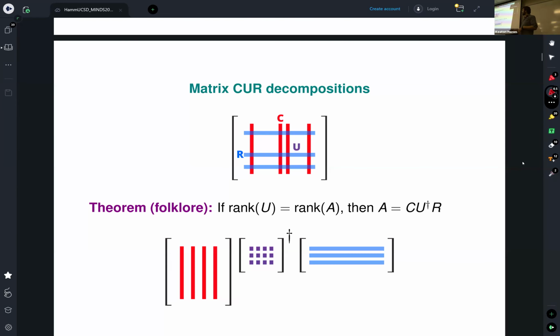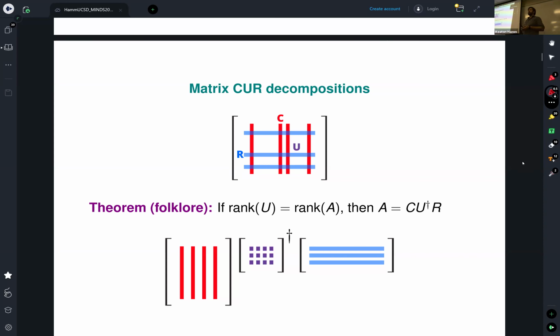So the nice thing about this is there's a few nice things. One is that I'm representing my matrix A by some small numbers of actual columns and actual rows. And that means that I actually know something about what those columns and rows are in a certain data domain. So if I'm dealing with patient data where I have patients, maybe as rows and gene expression levels as columns or something like that, if I do an SVD, then I'm representing them in an orthogonal basis, which is great, and it gives me a lot of information about variance and so on.